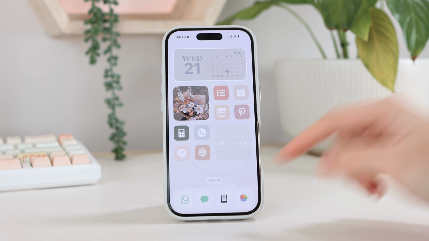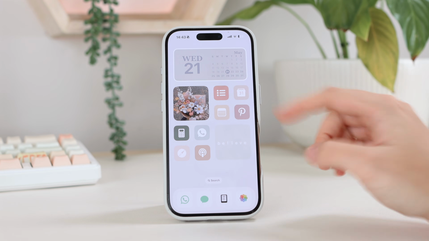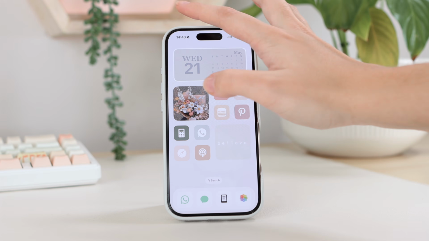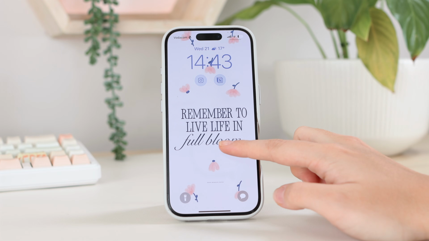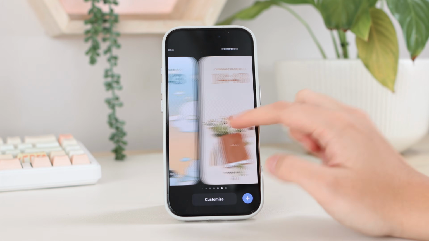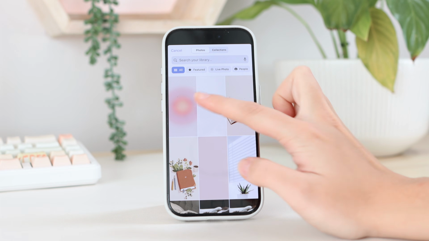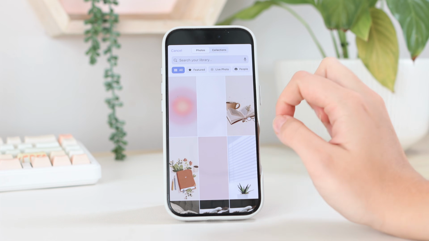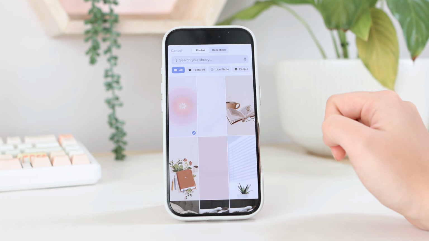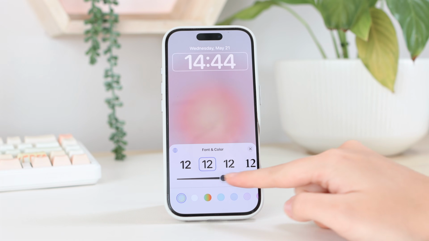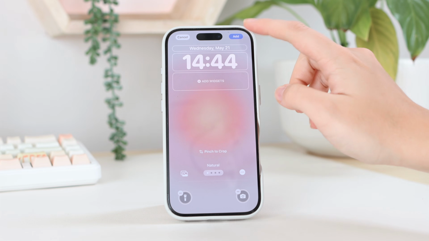So we did save that previously to photos directly from the app. Some of them don't really give a lock screen, so then you can just create your own. So I'm just gonna go to my lock screens here and create a new set of lock screens and home screens. I'm gonna click here, photos, and here are the ones that we just downloaded. So this is going to be my lock screen. We can also customize our text. So I'm going to make this bubbly and large, and I'm going to click on add.